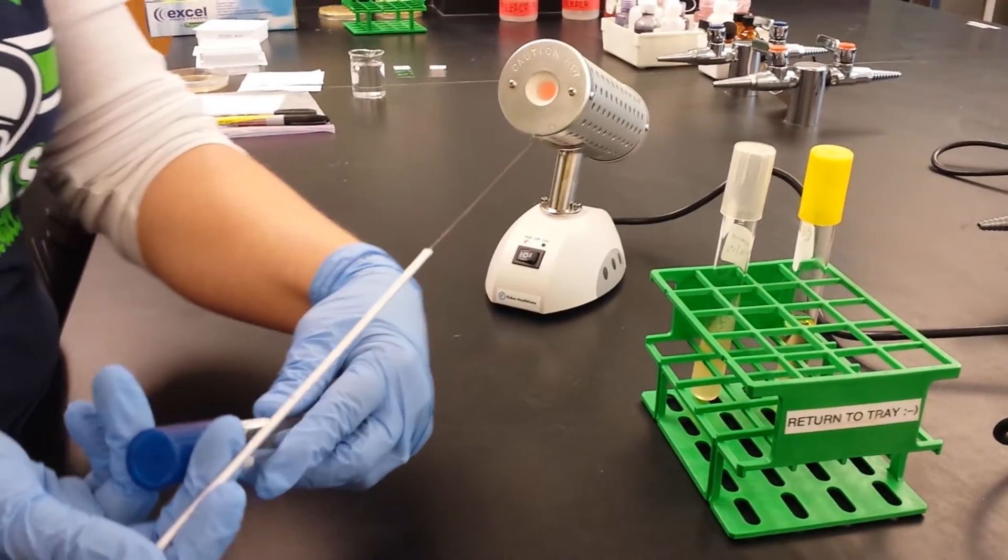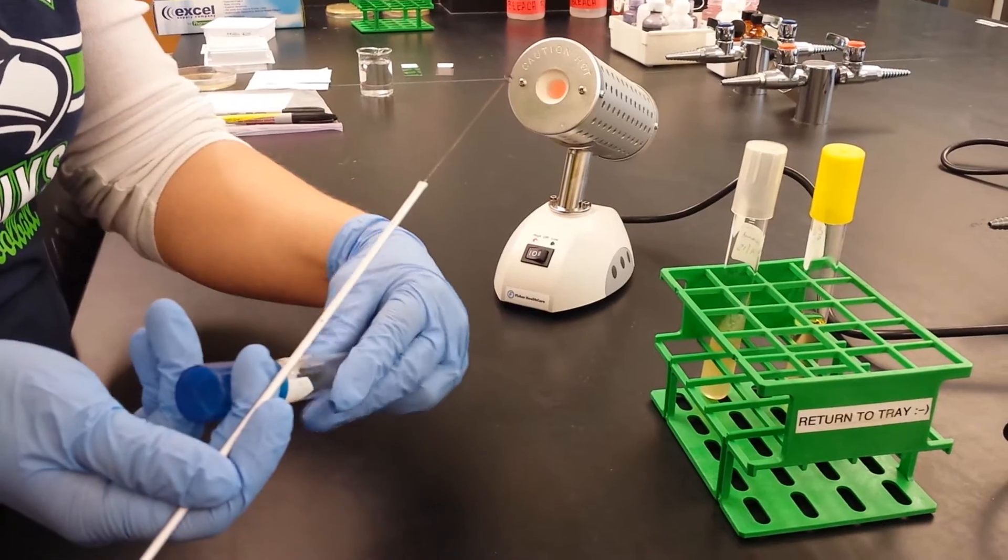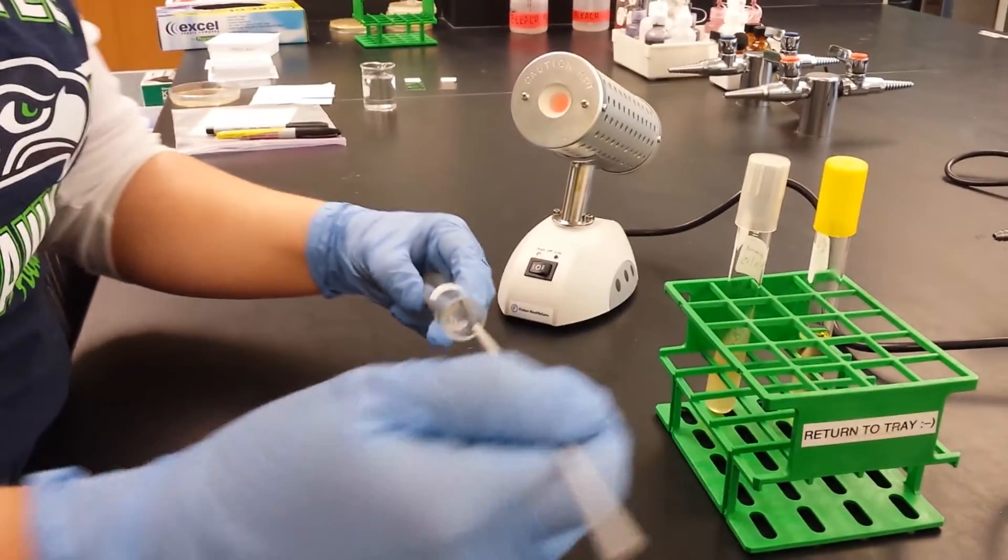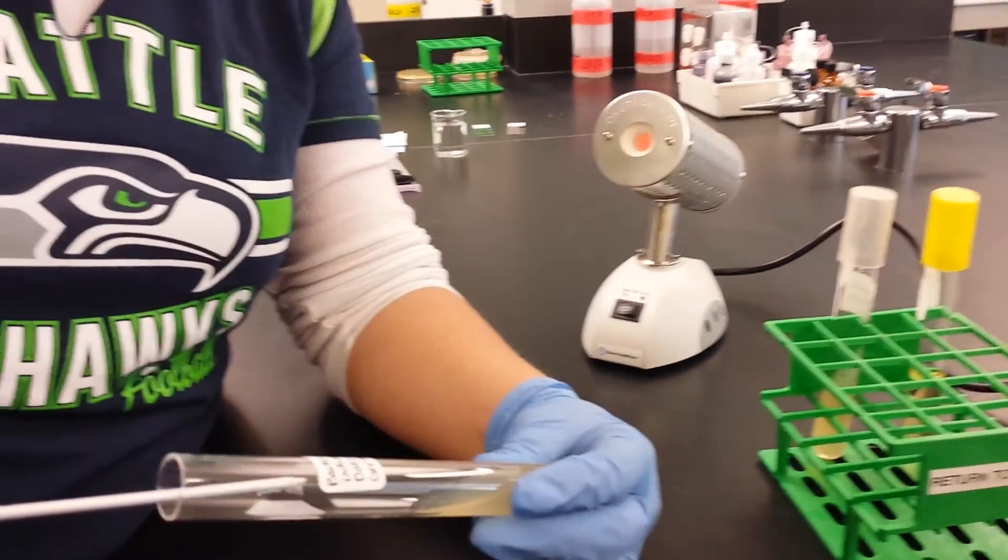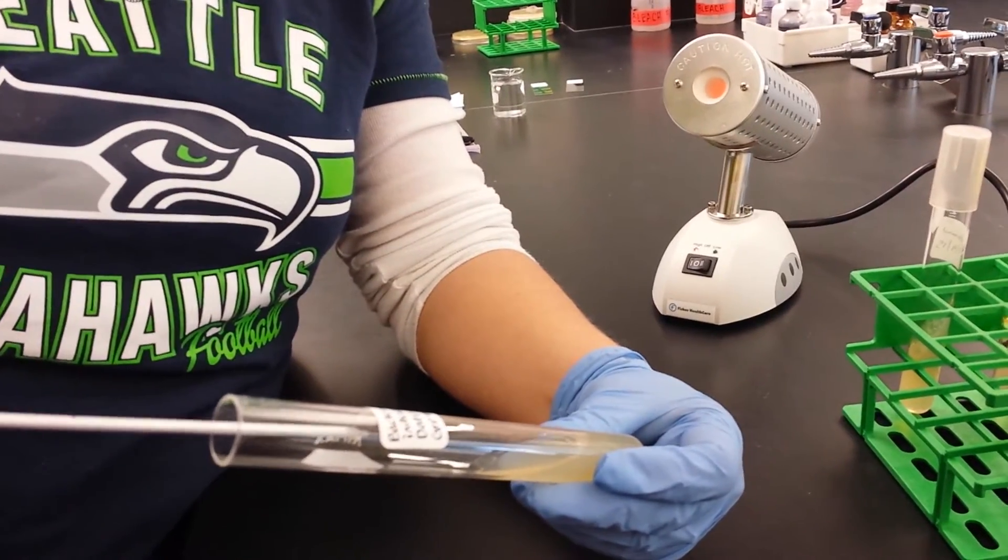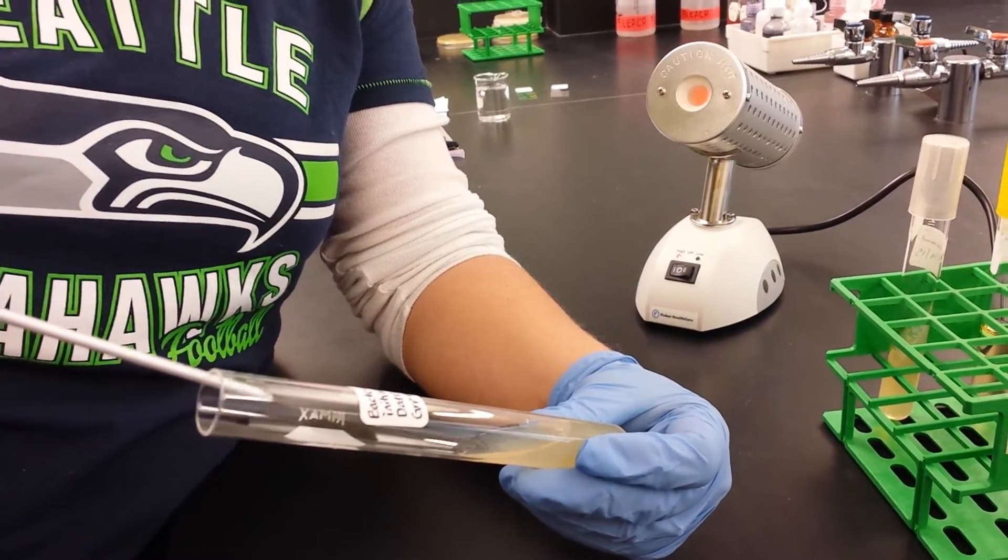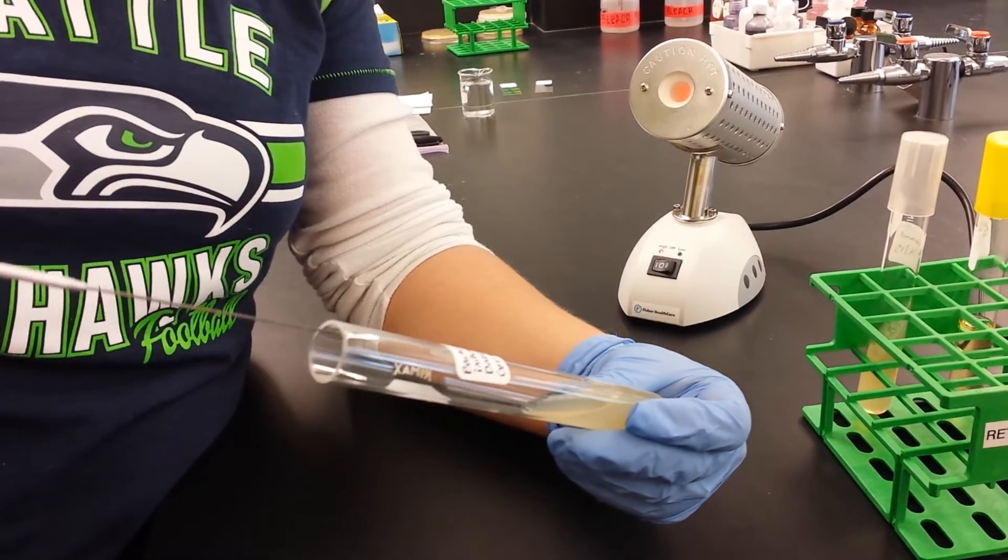So then I'm going to remove this cap again. Notice that my fingers don't go below the grooves. Then I put the loop in and I go, let's see if we can get this so you can see it, go to the bottom of the slant. I'm not piercing the agar. And watch how it's kind of a ski slope motion up. And that's how I inoculate the slant.